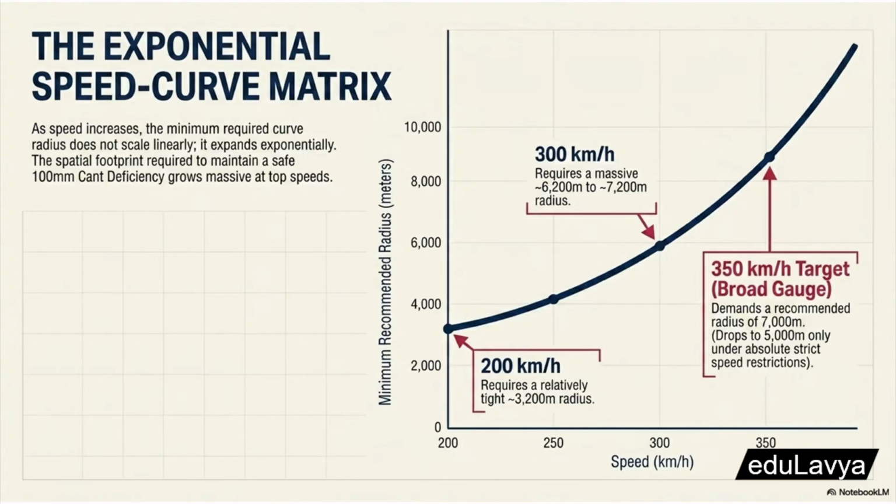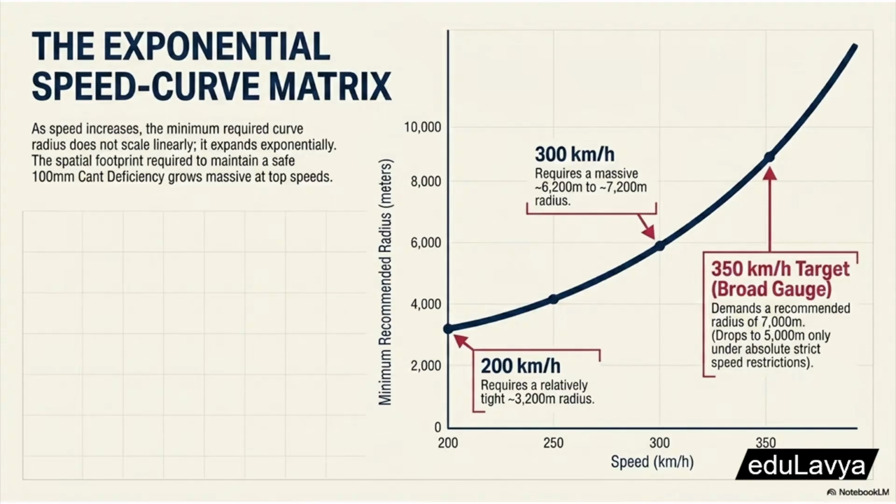Because of these immense physical forces, strict mathematical limits are placed on this system. For dedicated passenger lines, the maximum track banking is typically capped at somewhere between 160 and 200 millimeters. At exactly 180 millimeters of cant, research shows passengers still feel perfectly comfortable, even if the train happens to come to a complete, unexpected stop on the curve. But track width changes the whole equation. Global standard gauge is 1435 millimeters wide. Over in India, though, the broad gauge network is a wider 1673 millimeters. Because of this wider stance, the proposed cant deficiency limit for Indian broad gauge high-speed tracks is strictly capped at just 100 millimeters. It's this exact, rigorous intolerance for error that forces engineers to build completely dedicated lines.